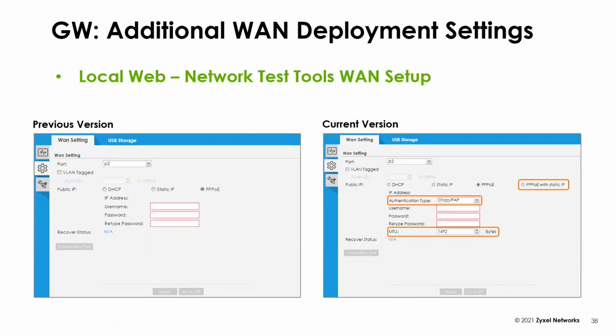And this is showing, when it comes to your WAN setting, again, the changes. So again, same basic settings, different modes that you will come across them. It'll look a little bit different depending on which mode you are accessing, whether you're using the Nebula Wizard or whether you are simply going in using the network tools to test the WAN.